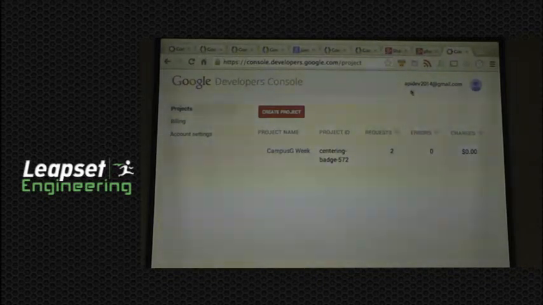I have created a Gmail address called API Dev 2014, which you can use, or you can use your own Gmail address or create a new one, and you can create projects here.